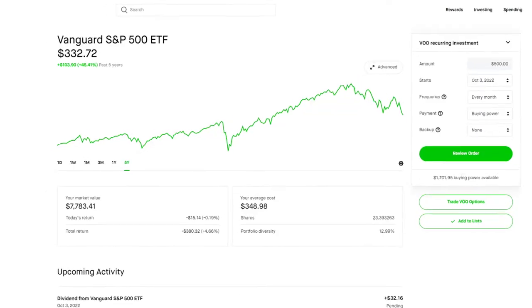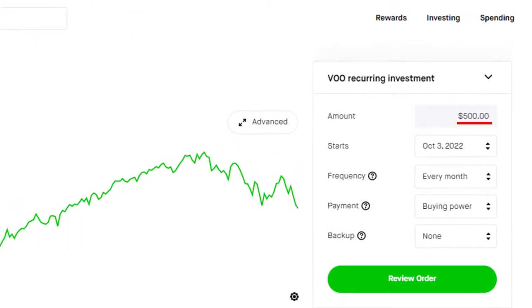Another strength is their automated investing option. I could tell Robinhood to pull $500 from my bank account and invest that amount into an ETF, for example, at the beginning of every month — I can automate that and don't have to worry about investing manually every month. Investing this way naturally allows you to dollar-cost average, similar to money automatically going from your paycheck towards your 401k. Putting money into the stock market every month, no matter what's going on in the economy or market, is a proven long-term wealth-building strategy.